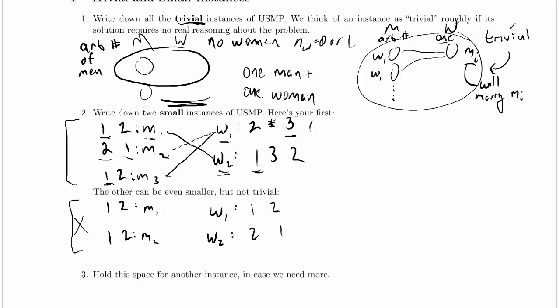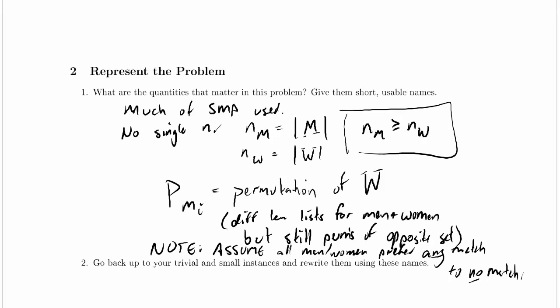So for our trivial solutions, it's easy, and essentially we've already got it. What is the solution for when nw is equal to 0? Well, the solution is just that. It's the set of pairings that is empty. And what is the solution when nw is equal to 1? This is actually a little more interesting to write out, right? So it is a pairing that's got w1 over here. And who does it have on the left? Well, it's got her top preference. Let's see if we've already got a notation that we can use to find her top preference.